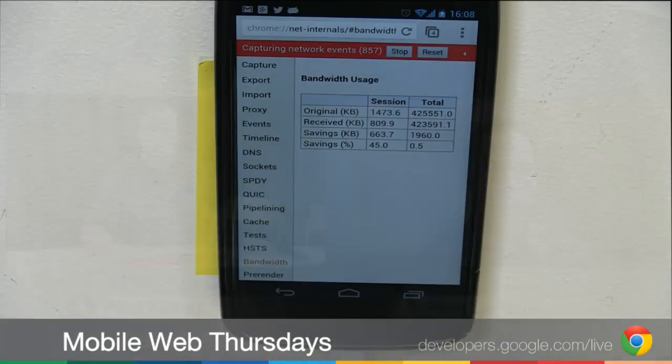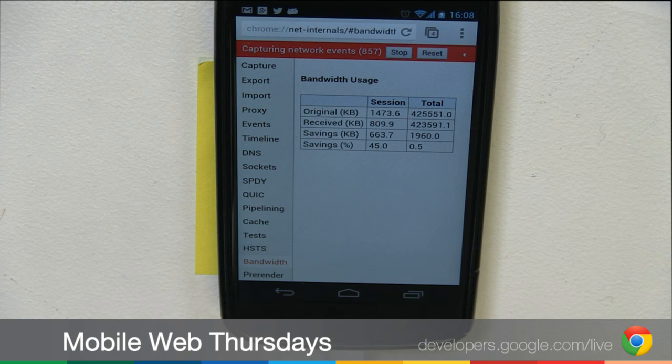Now to see how much stuff changes, open up a new tab and go to chrome://net-internals. From there you'll see a link where you can click on bandwidth, and it shows you how much data has been saved by using the SPDY proxy. Shall I get that up now on one of our screens? Yeah, if you can pull that up, that would be really cool. It's a really cool way to see what's happening. It's really fascinating to see.